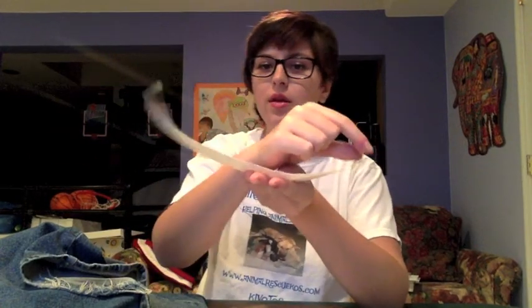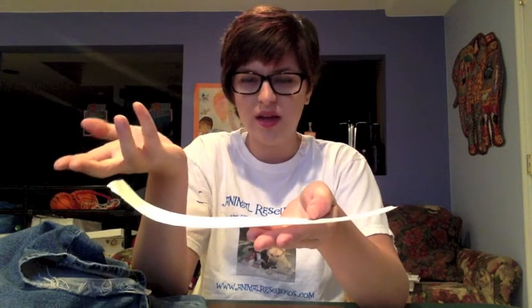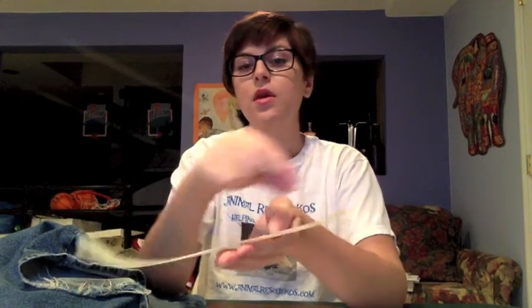And what you do after that is, I don't have a seam, so I'm going to show you using this strip of paper. Let's say this was your pant seam. What you would do is you would put fabric glue. The site said to use fabric glue. I'm sure that works better, but I'm sure if you just use another type of strong glue, that should work fine too. I mean, I don't know if it makes a difference, but you put a line of glue along the length of your seam.